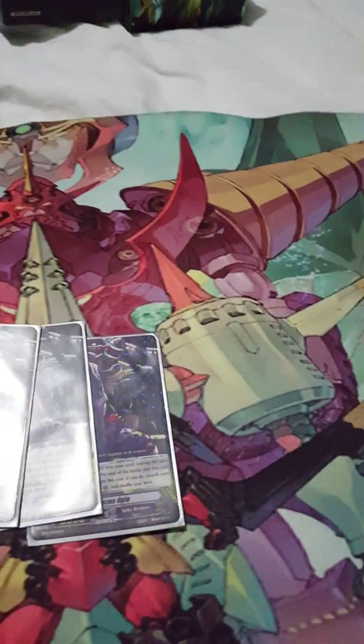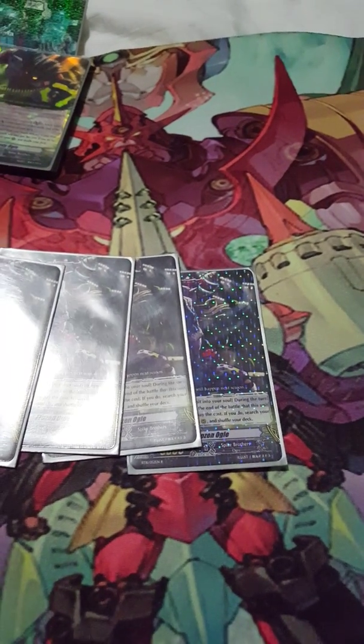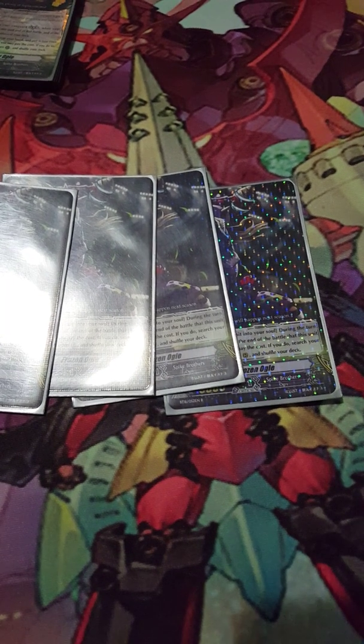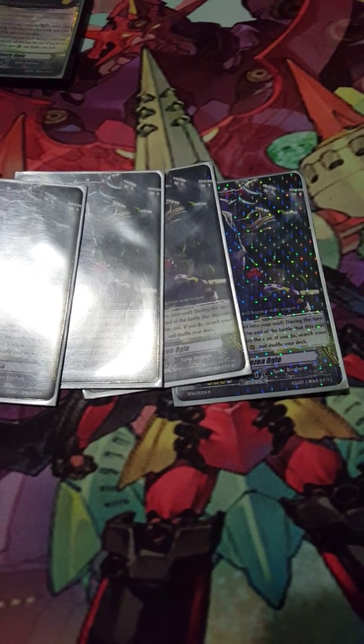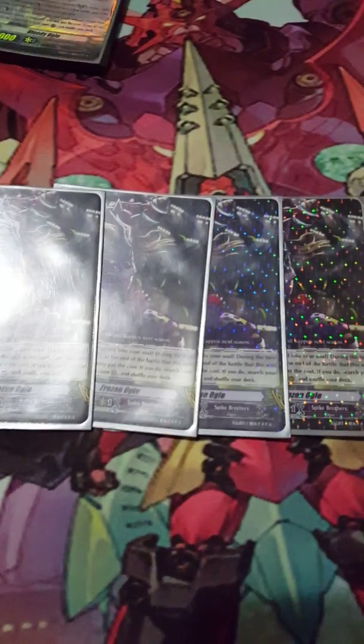My grade 2s, the Legion mates, are Bloody Ogo and Frozen Ogo. Frozen Ogo, you counterblast 1 and put it into Soul. During the turn that my Vanguard is in Legion, at the end of the battle that this unit attacks a Vanguard, I can pay the cost and search my deck for any rear guard and call it to the field. This is where you do the aggressive spike rush.